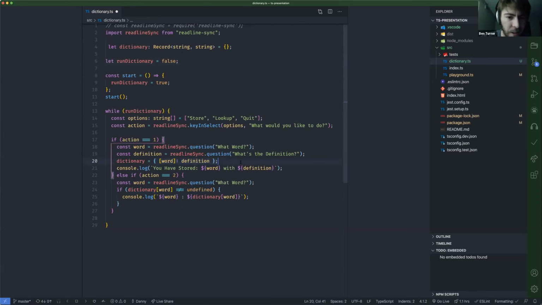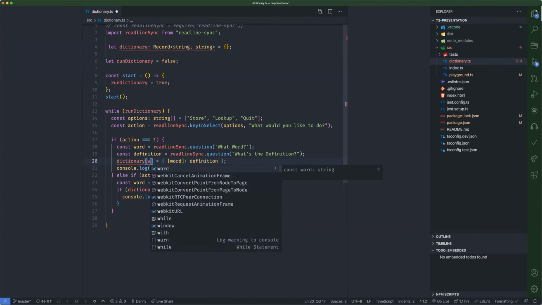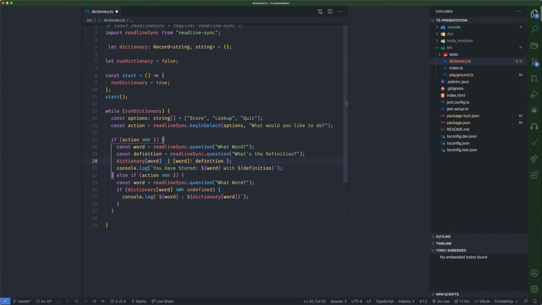So you'll just want to use the triple dot spread operator. Well, there's a couple ways you could do it. You could just say dictionary bracket word equals definition. That would probably be the simplest. Equals, and then you're not duplicating the. Yeah, there you go. Use equal instead of colon.